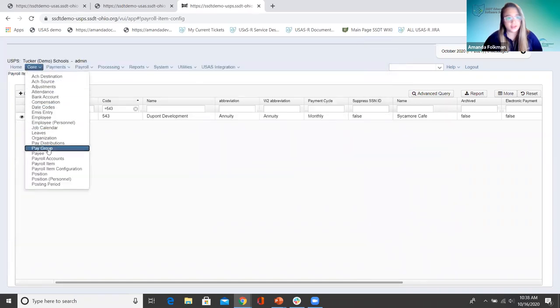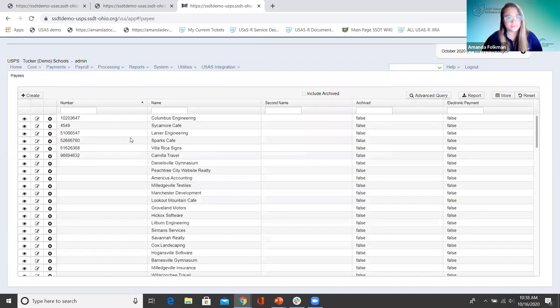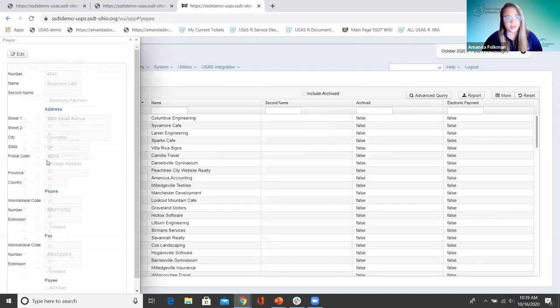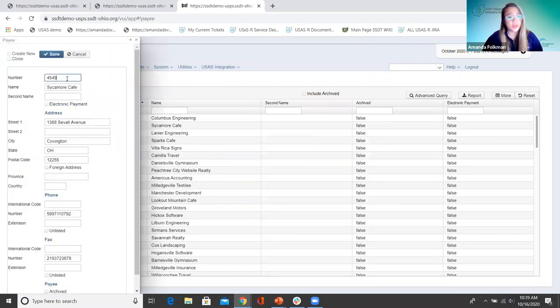And the second place that I can look is on the payee page. And I have it, it's my second one right here. So let me do edit so I can open this up. So the number that's attached here, it is optional on the USPS side. It was pretty convenient for this example because that was the same as the vendor number. So as a setup piece, if that's something that you're helping your districts with, it may be convenient, if there is a vendor, if this code is being used for an employer paid figure, that you do want to put the same as the vendor number in there. You don't have to, but you can see how we use it in this example, that could be helpful.